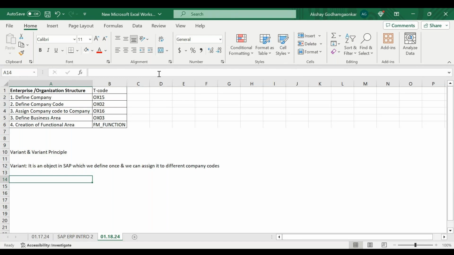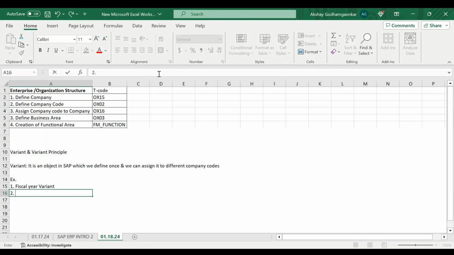The example would be: one is fiscal year variant, second would be posting period variant, third would be field status variant, and fourth would be chart of account variant.